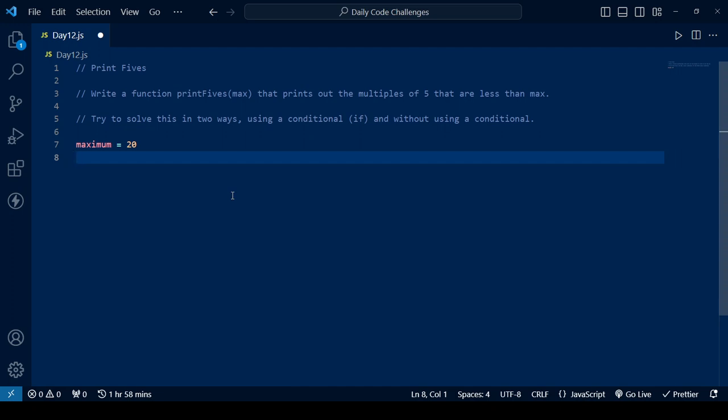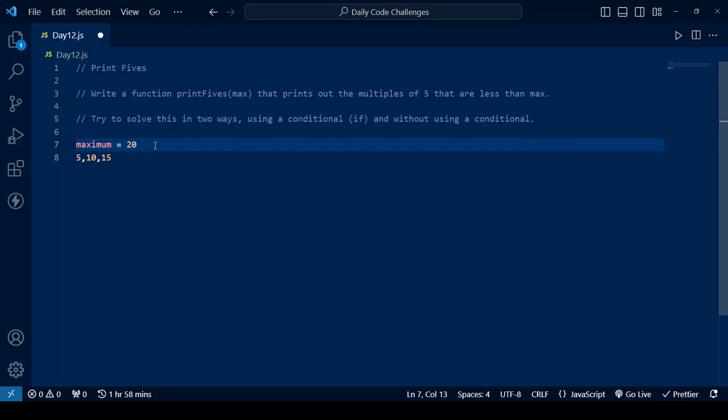All right, so this challenge wants us to create a function that can actually bring out every multiple of 5 from numbers between 0 to this maximum 20. So we are expected to have numbers like 5, 10, 15, excluding 20, because it says that are less than max.